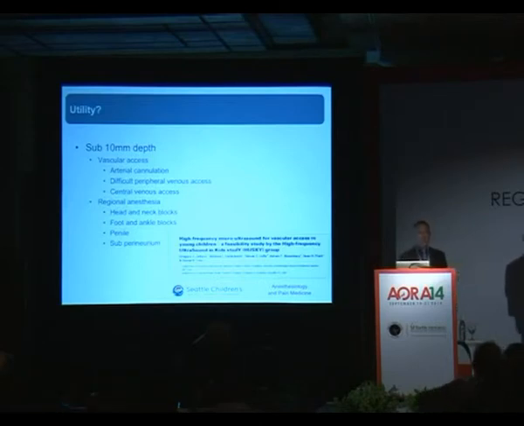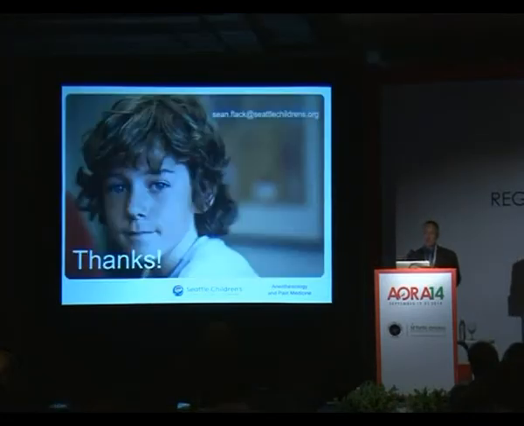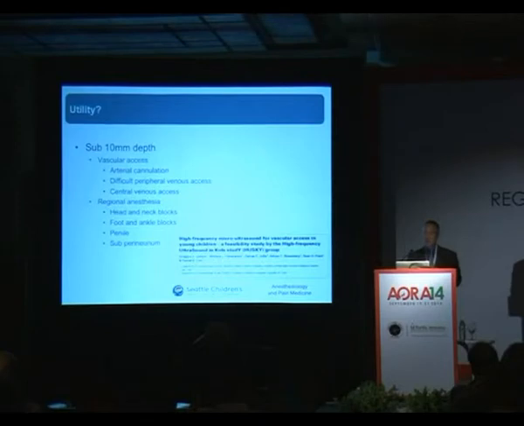What do I think the utility might be for this technology? Well, certainly imaging in the sub-10 millimeter range, where our current machines are not very effective, is an area where this technology excels. So potentially vascular access, arterial cannulation in small infants and neonates, difficult peripheral venous access, central venous access. And then regional anesthesia, again, I think where it may be useful is shallow nerves that we can't currently see with the technology available to us.